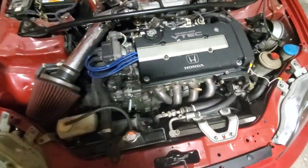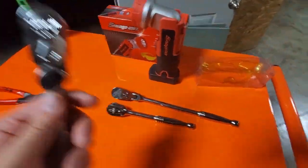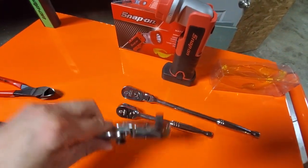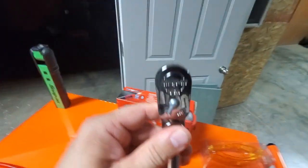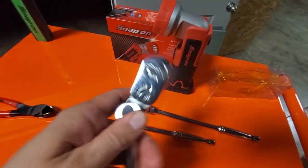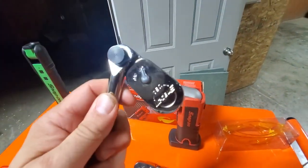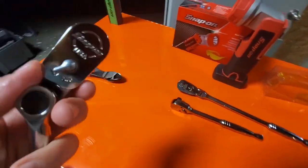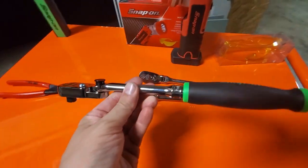So when you're taking out, I don't think you can see it on this car now, the O2 sensors. And you've got one of those little angle O2 sensor sockets, or even say you've got a crow's foot off to the side and you don't quite have the right angle, you can move this around to a different angle, and then you've got that much more space to ratchet that O2 sensor off. So that's the first use I found for it.